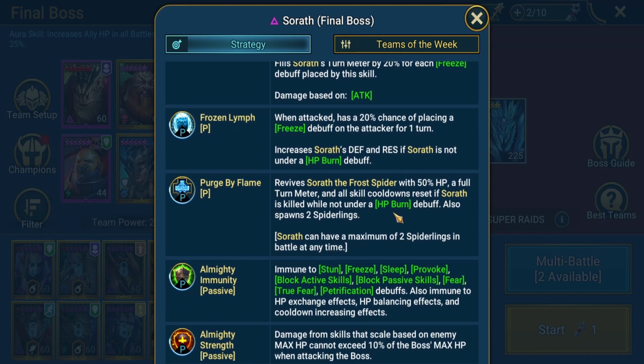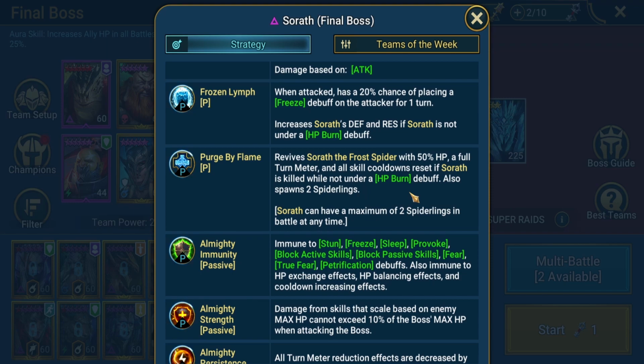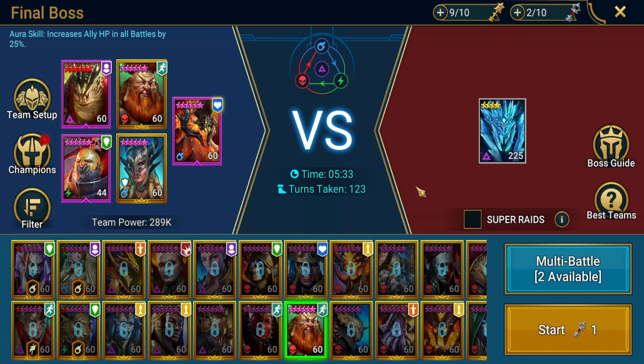It also has a chance of spawning additional spiderlings, reset skills if the boss dies without an HP burn on it. So you got to make sure the HP burn is there. It will keep the boss weak. The boss does have kind of high resistance starting. It's not really too bad here on normal, but I do have one champion I bring from the harder team just to make sure I don't have to worry about it.